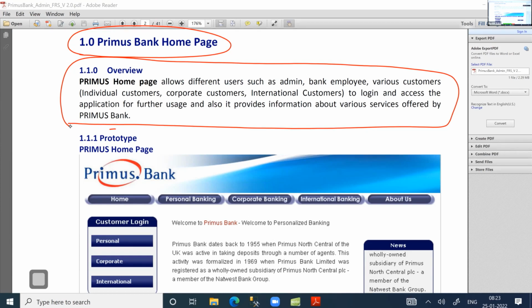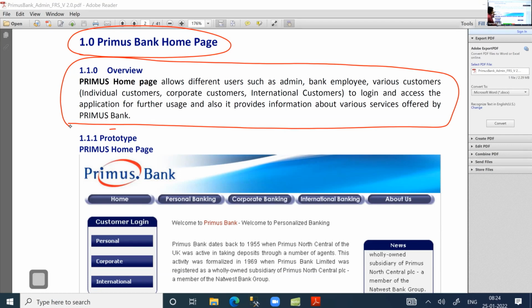This homepage allows various users, administrator, bank employees, customers to access the application for further usage. As per the description available here, there are three types of customers who access this product. Individual customers, corporate customers, international customers. Also, the homepage provides information about various services offered by the bank.